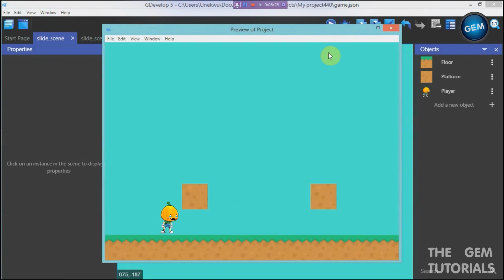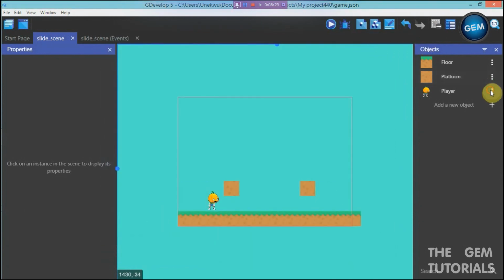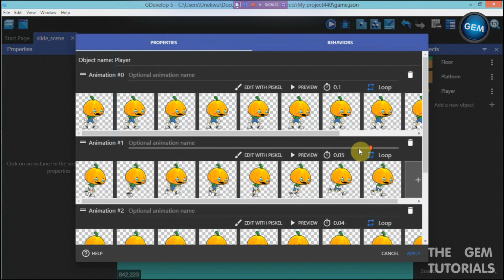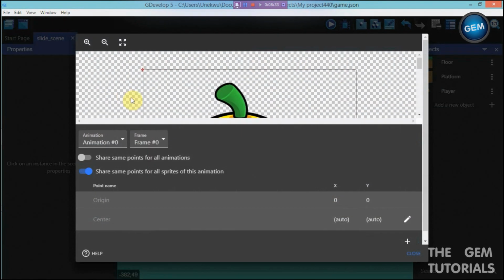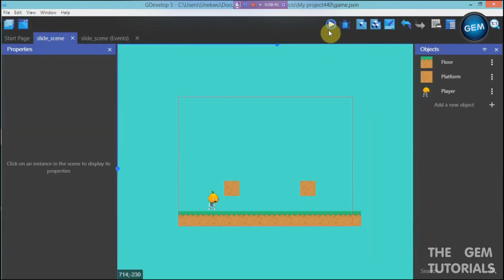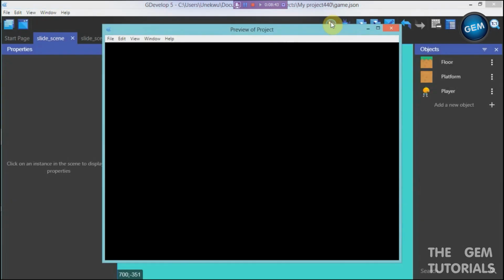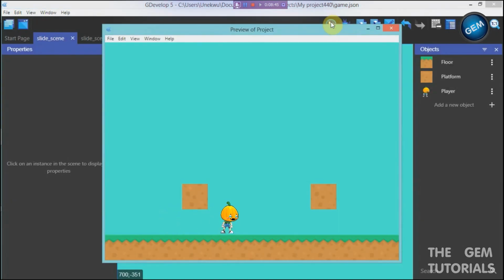There we go. As you can see, just a little more. Close, open player, edit points, animation tree, about 160 and close, apply, preview. So there we go. As you can see, our player now slides on the floor.